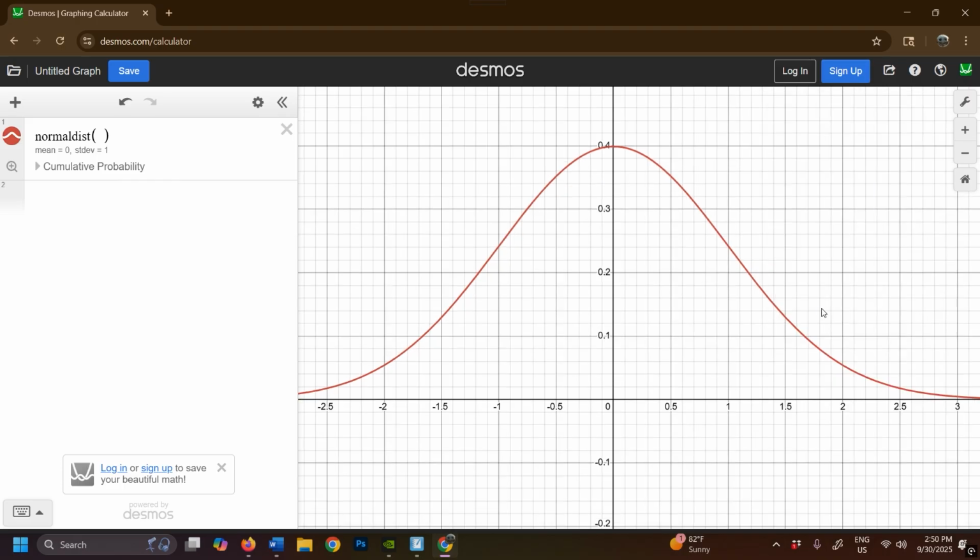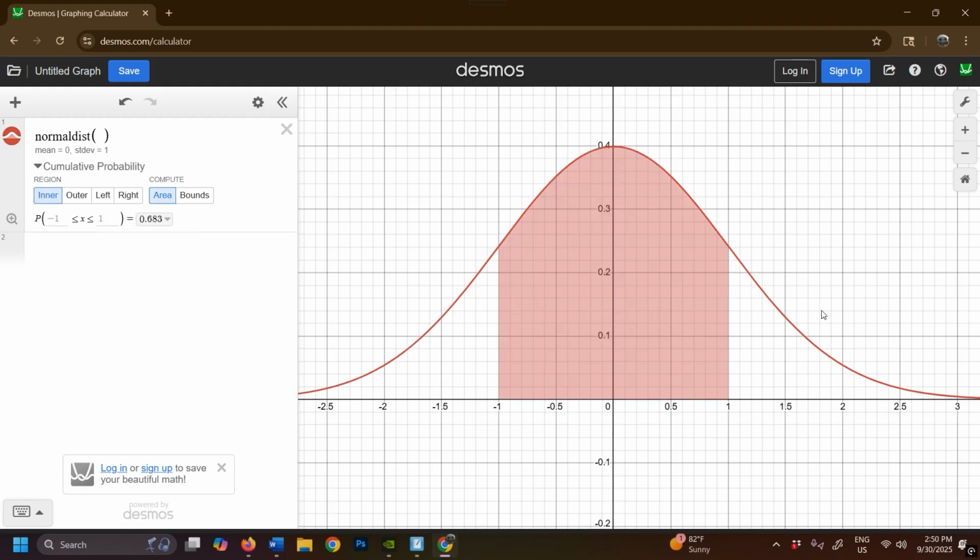All right, so you see that I have my cumulative probability, cumulative normal CDF, cumulative probability function, and it has some settings here. It says the region: inner, outer, left, and right. Now, most standard calculators before Desmos always calculated the cumulative distribution function from the left, and that's why I started with the first question from the left. And then finding the other values you needed to do some finagling with.